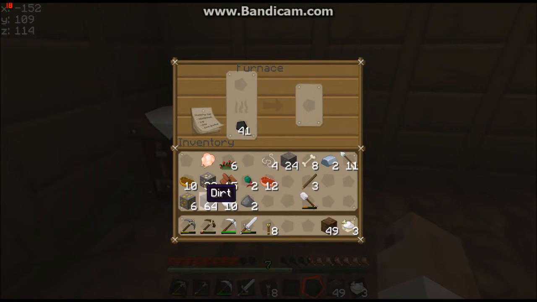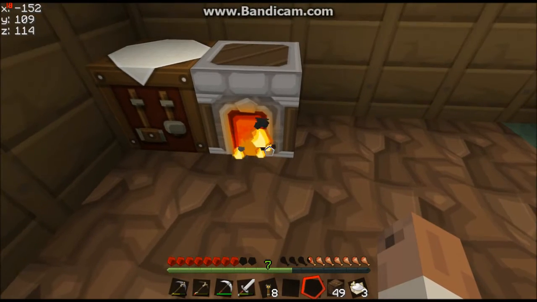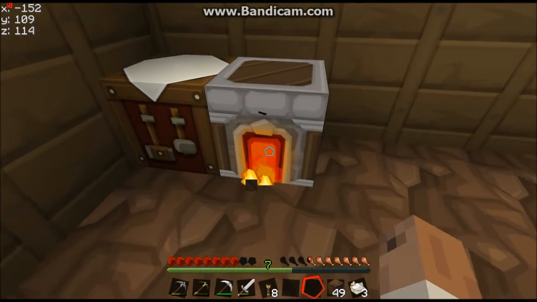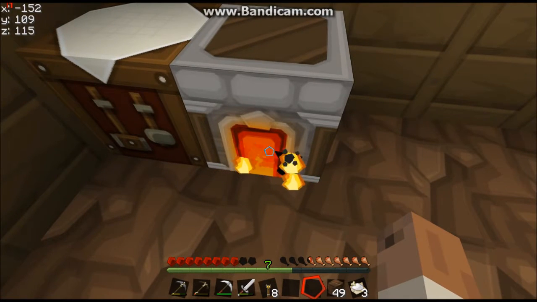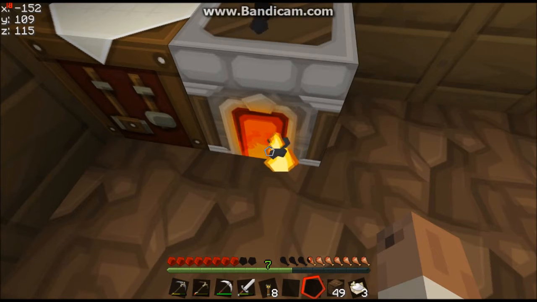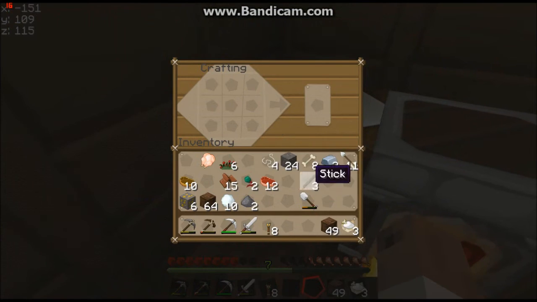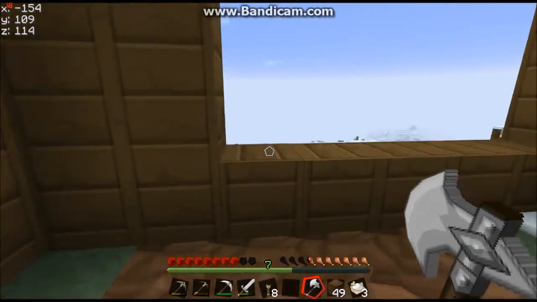Oh, my cat's here now. Hello! Hello! Hello! Okay. That's a cool animation. If you guys can see that at all, I'll get a little bit closer. Even though these particles are in the way, you can kind of see a little animation of fire inside the furnace. So, okay. I'm ready to make my axe. There we go. Okay, time to go cut down some trees.